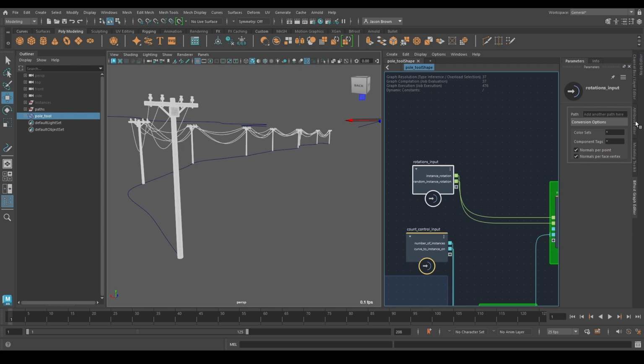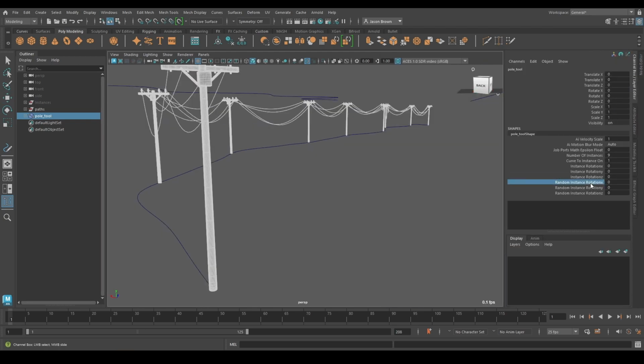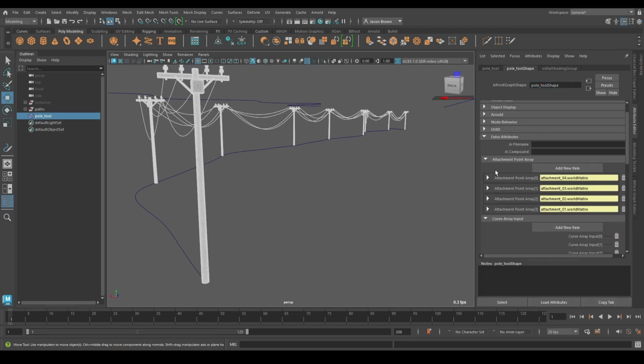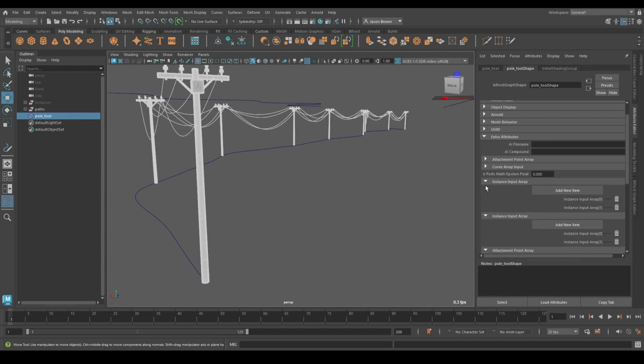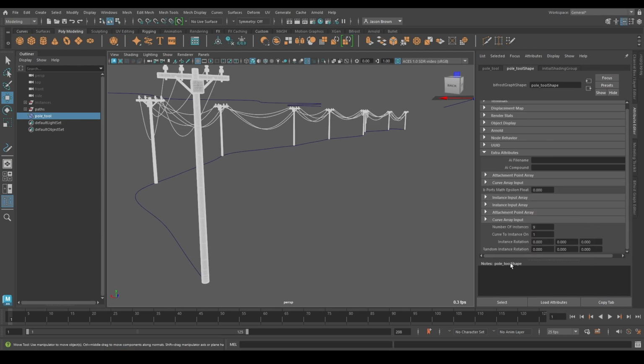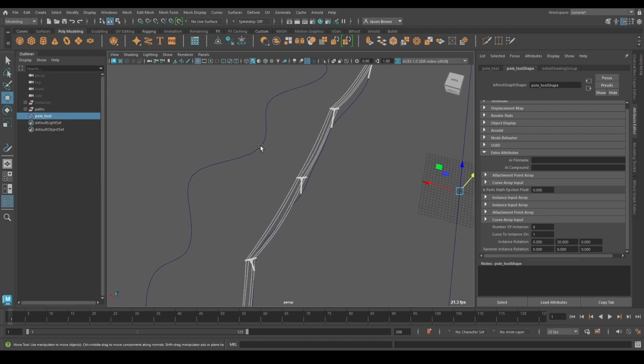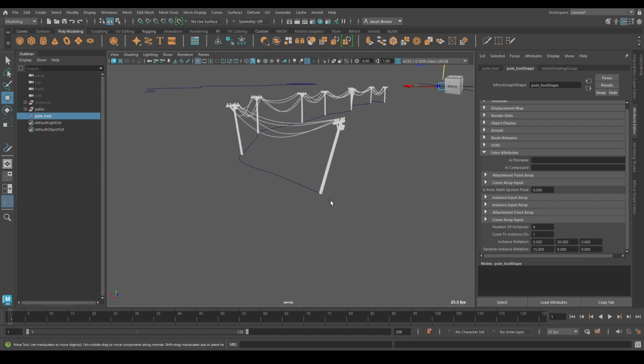And once more, we're going to go out and check layer editor. You see how these are split out to X, Y, and Z? This is a Maya thing. If I went to the attribute editor, let's just close some of this up. The extra inputs are already showing up. On the attribute editor, they look like vectors, X, Y, and Z. And we can test that by taking this guy and just setting it to 30. Does everything rotate 30 degrees? Looks like it. How about we just start changing this? Yeah, that works too. So we can maybe set this to 15 and everything leans back and forwards randomly.